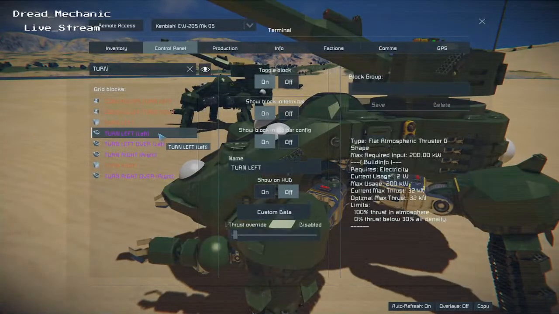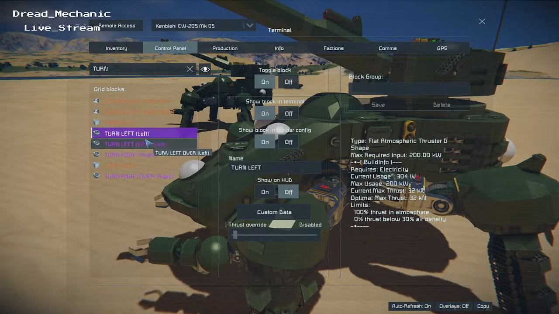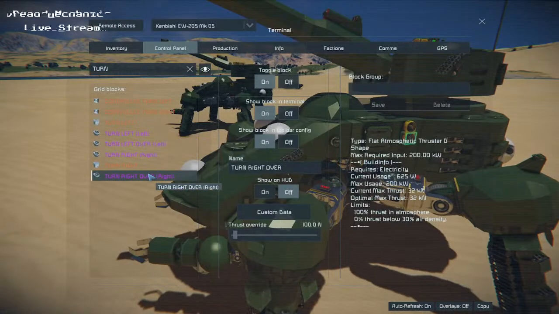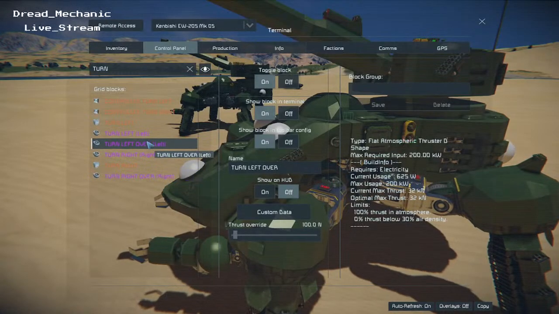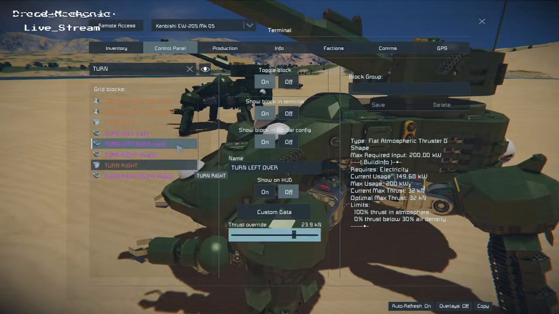Turn left. Still flickering. Why is it doing that? Turn left, it's still going mad. I'll bump that right up.